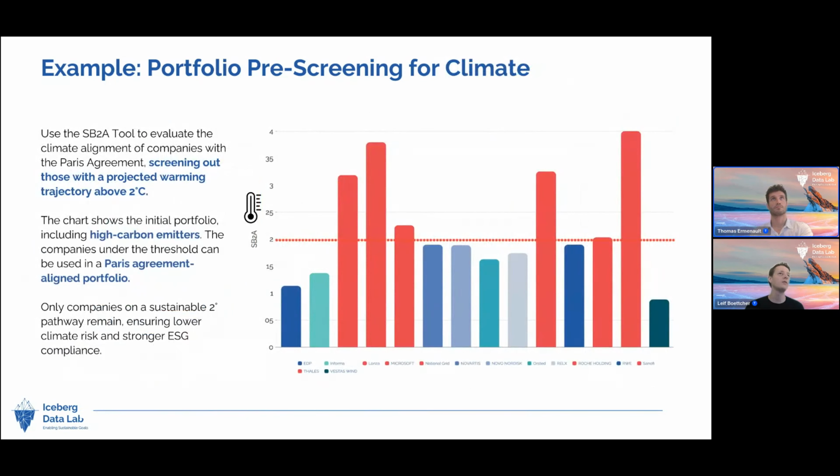And you can do the same for the climate trajectory that we talked about. Anybody who's not Paris aligned. So realistically today, let's say 2 degrees, 1.5. Might be a little complicated already. Anybody who's not aligned with that is not going to make it into my portfolio. So these are the more general use cases.